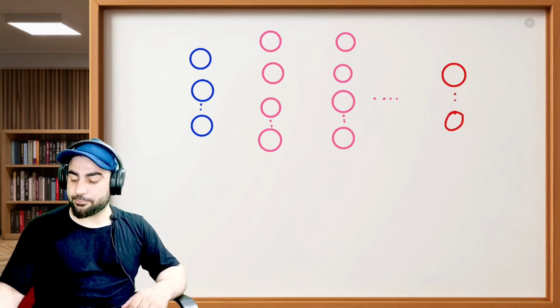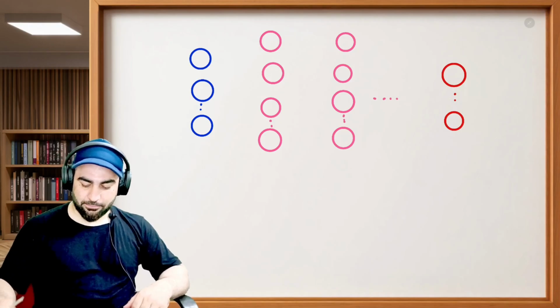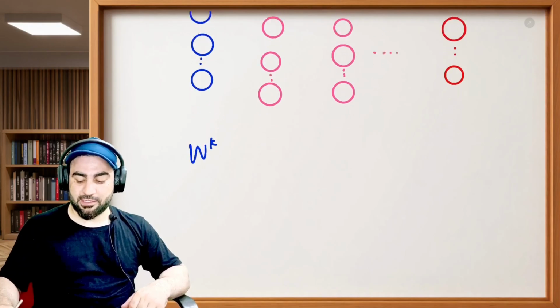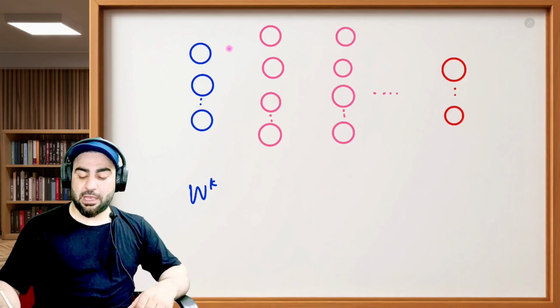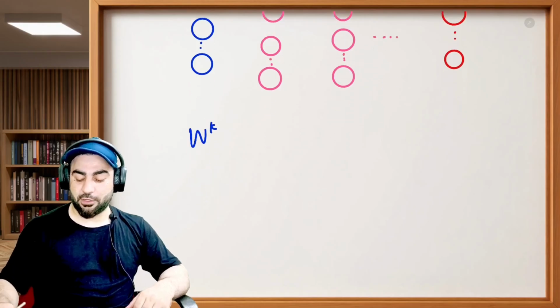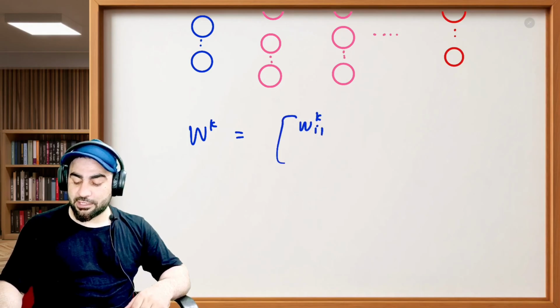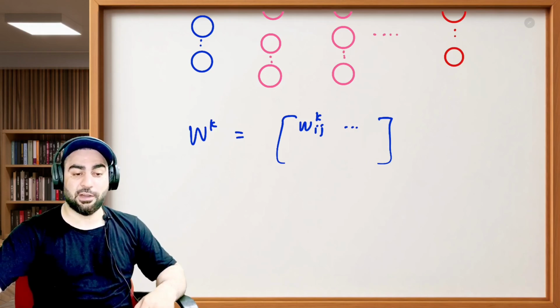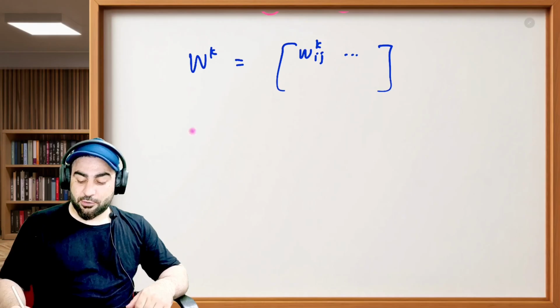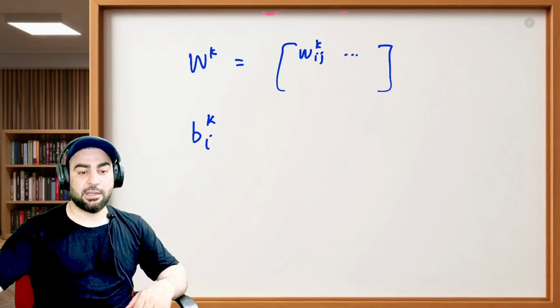If some of you remember the notation, we said we'll represent these by WK matrices. These WK matrices are the matrices in the middle of these layers, because we have connections between these layers, so for each layer we have a WK matrix, and each entry is a weight of this sort, W of K, I, J. Okay, we have a matrix of this sort. If you see some previous lecture, you will find those notations. And then we also have biases. So a bias will be represented like this, B of K of I, let's suppose. So this tells you the ith bias.